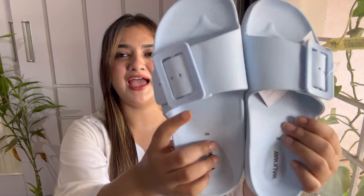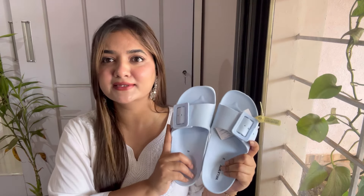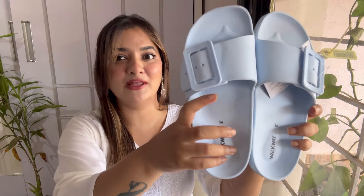The next footwear are something every girl needs in their day-to-day life — flip-flops! Just look at this powder blue color, it looks so damn pretty. I literally wear flip-flops every single day. This one has a buckle detail, it's very soft with a textured sole so you won't slip and fall. It came in a lot of color options. I'm in size 36 again and I got this for ₹490.